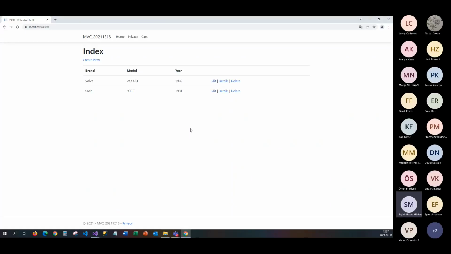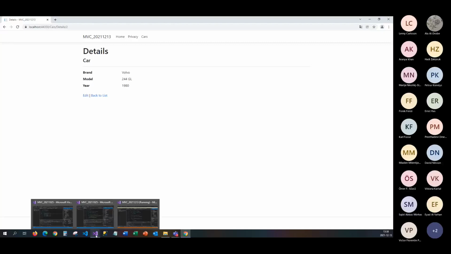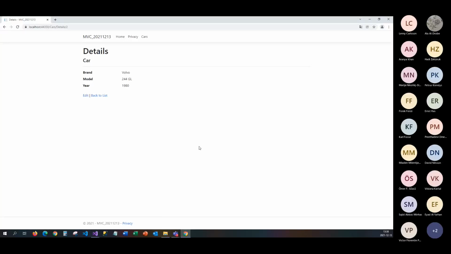In detail, the options don't have any functionality right now? What? These three options: edit, details and delete? Yeah, these are all running. So we could change this. This is up and running right away. You see. And about this detail, it's just showing the data. Oh, okay. So you got everything from the template. So all these pages are up and running right away. So all these links work.